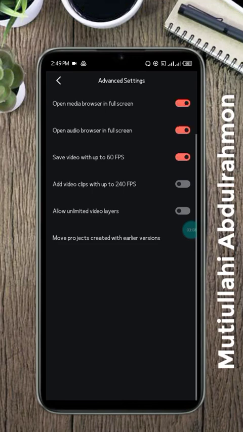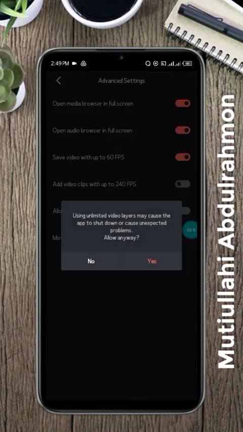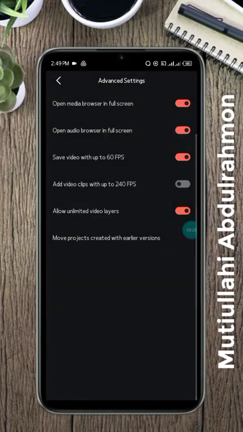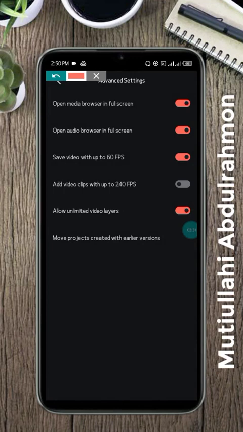So to avoid that same thing, what I'm going to do here is turn all these on. This one is very important: allow unlimited video. Click on that one as well, and it's going to ask you. Just click yes. Now let's say you just installed the new version.